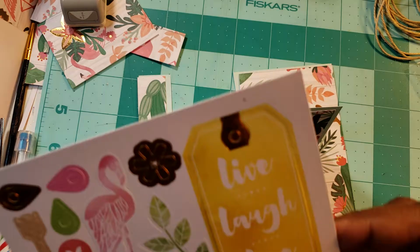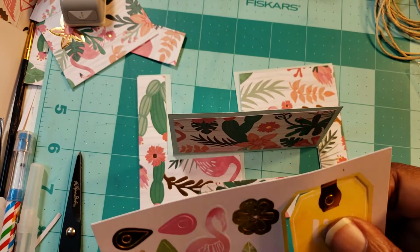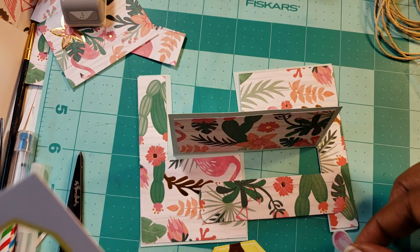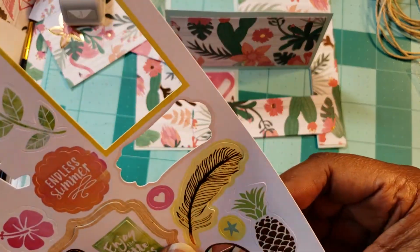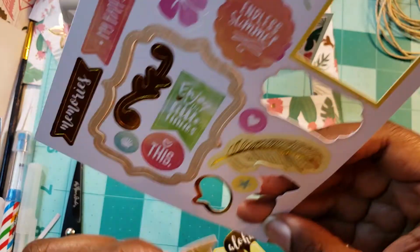And these are all like little cutouts. This is an artsy little kit that I picked up from Tuesday Morning. A lot of people have been hauling them, and they are great to kind of have. So I am just going to pull out a few of these things, like this pineapple aloha looks great. You can have this flamingo. I know a lot of people are into flamingos.